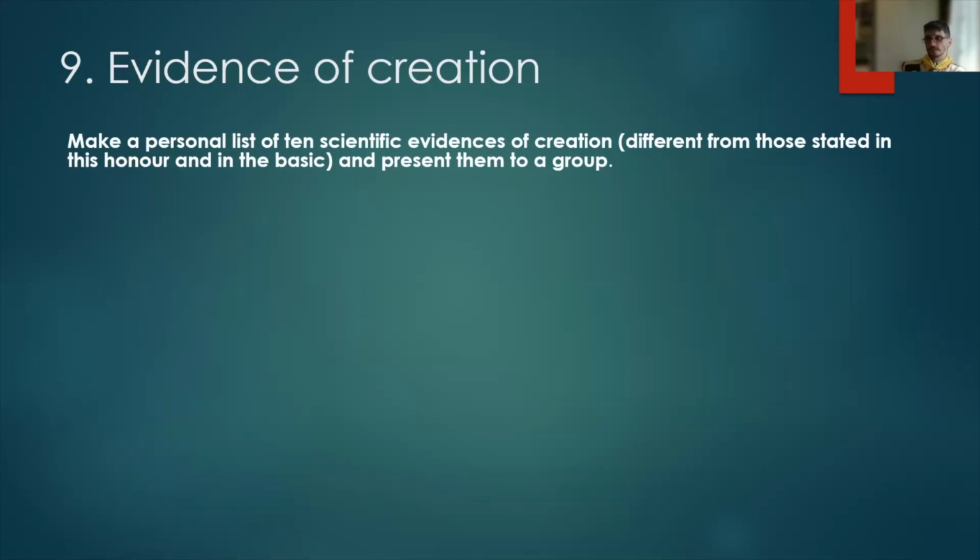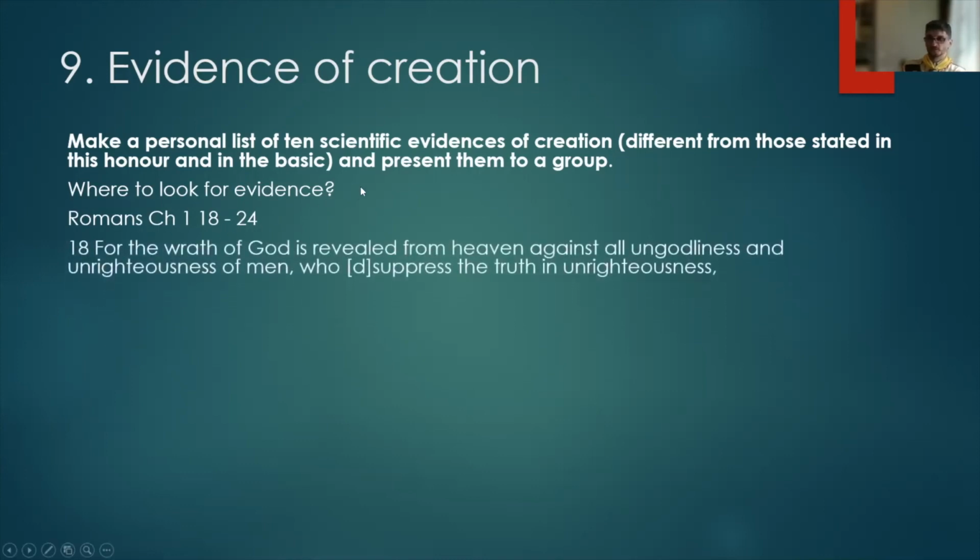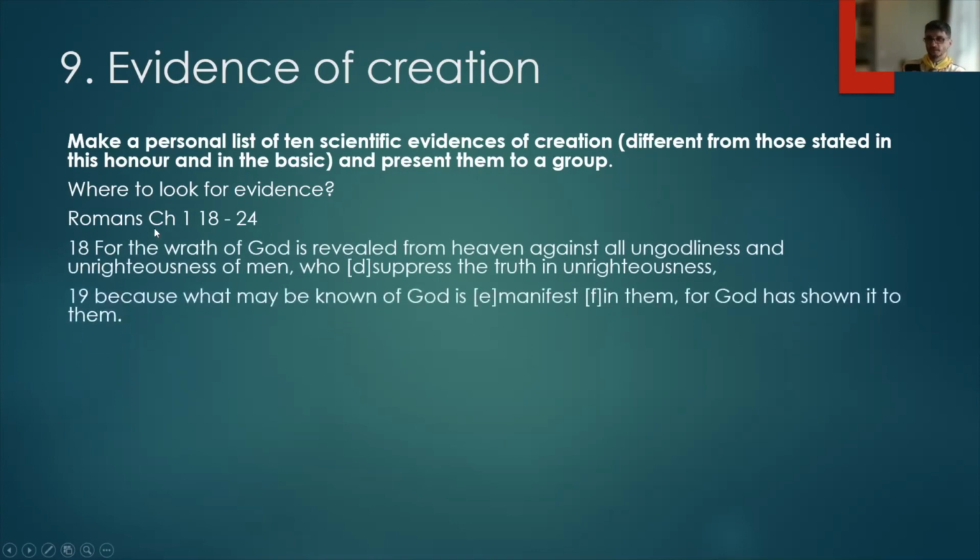And this is again a self-studying requirement. Make a personal list of 10 scientific evidences of creation, different from those stated in this honor and in the basic, and present them to a group. So you may ask yourself where to look for the evidence. There is one place where we can find an example of where to look, and that comes from Romans chapter 1.